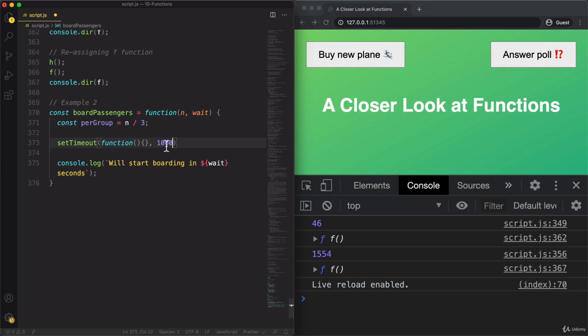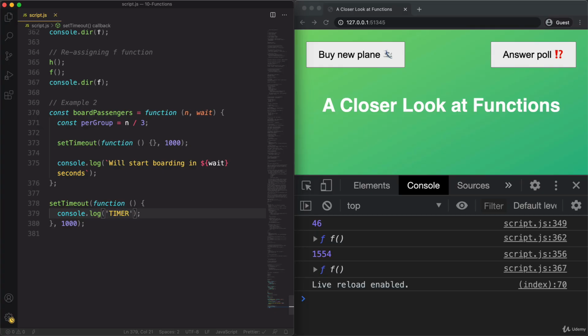That will mean that whatever code is inside of this function will be executed after 1 second. Let me actually do that out here just so you see this as an example. If I save this now, wait 1 second, and then here you see timer appearing. I'm going to do that again. Okay. So you see that after this 1 second, this function was executed.